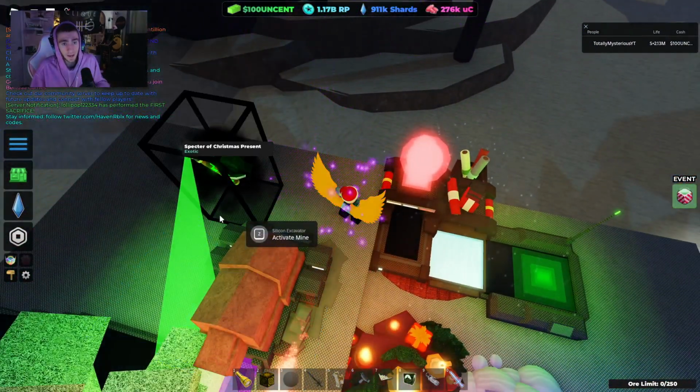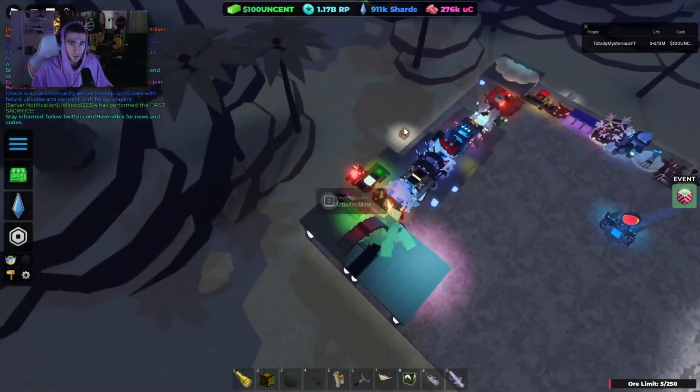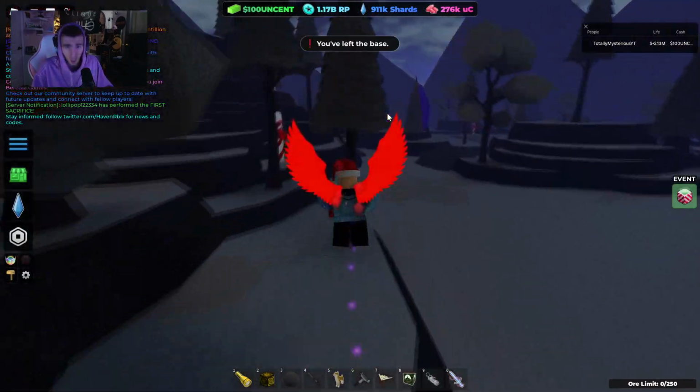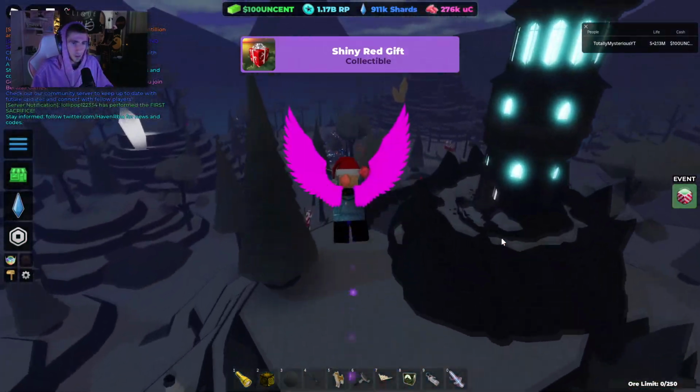I personally have my present center placed right here, so that way I can send in a few ores, wait for them to come in, pick up my present, and go. And that's pretty much it. It's a very fast way to farm, and I've been doing this for a decent amount of presents now.